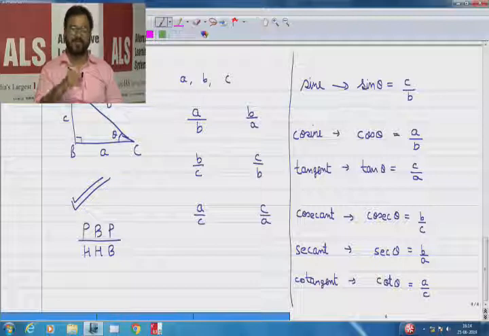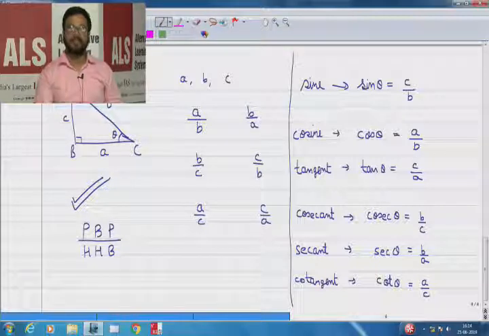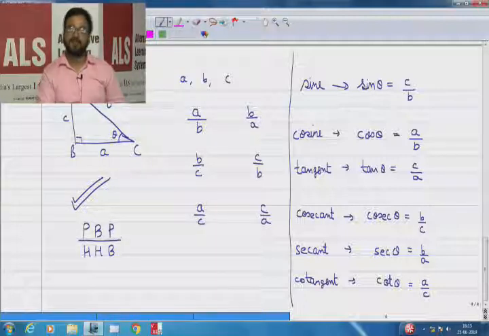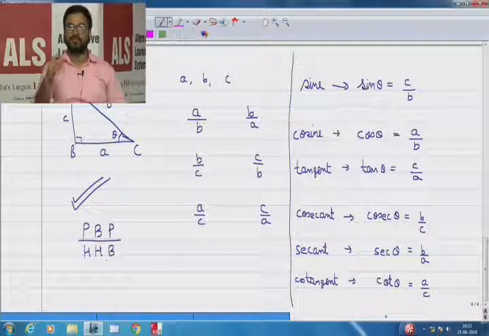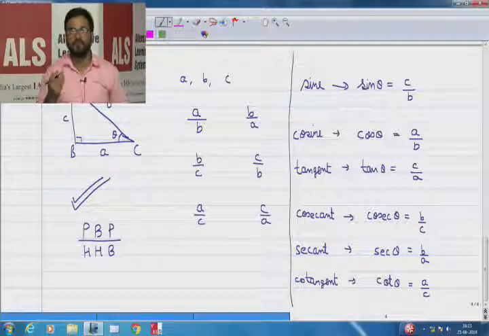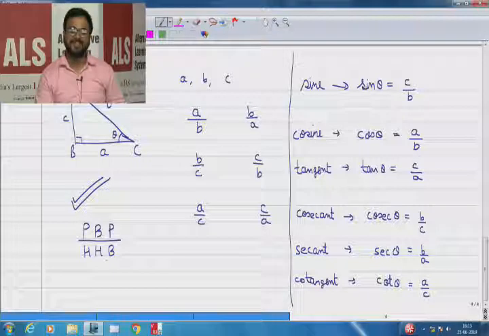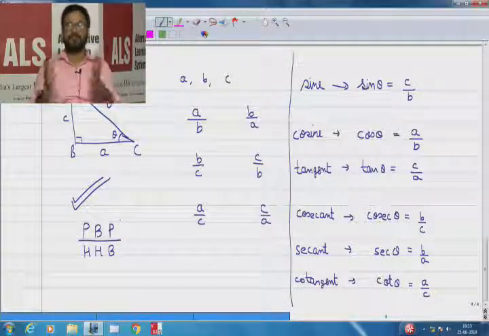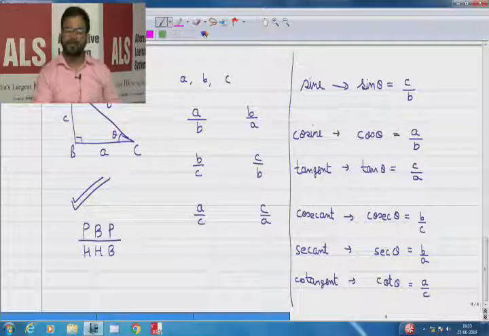Now in our region, in Hindi, the full form which we have made to memorize this is known as Pandit Badri Prasad Har Har Bhole. Many of you have told me that you understand Hindi. So P for Pandit, B for Badri, P for Prasad: Pandit Badri Prasad Har Har Bhole. You can also make your own statement to memorize this.